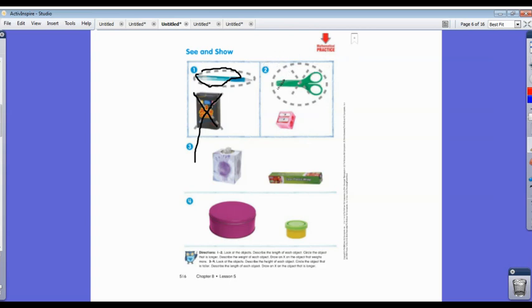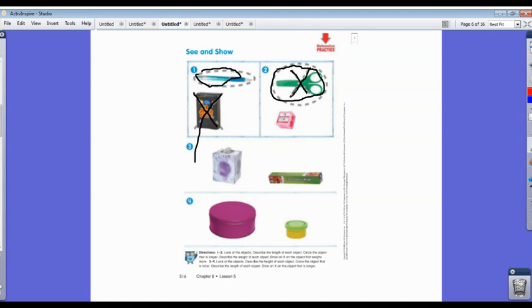I have a scissors and I have a pencil sharpener, and that's a pretty small pencil sharpener. So looking at these 2 objects, let's talk about their length first. The pair of scissors is longer than the small pencil sharpener. And if I'm talking about weight-wise, I would think that a pair of scissors would probably weigh more than a teeny tiny small pencil sharpener. So we are going to put a circle on the scissors because they are longer, and we're also going to put an X on the scissors because they are heavier.